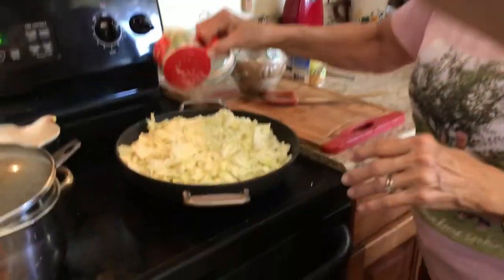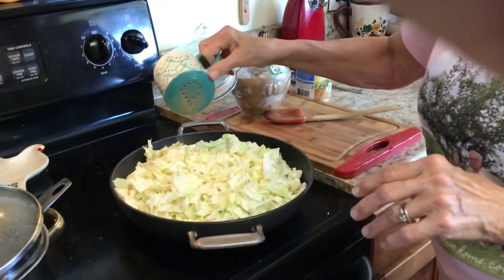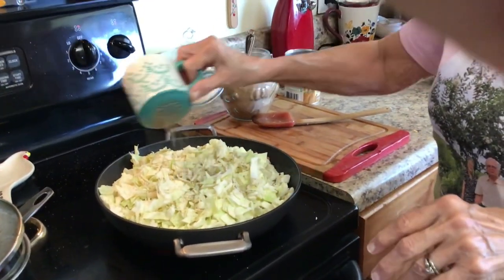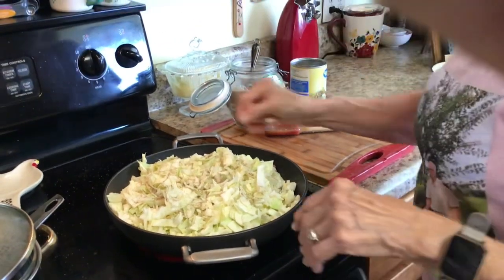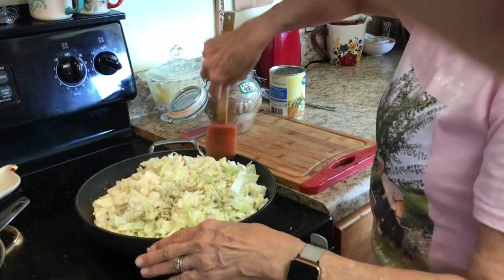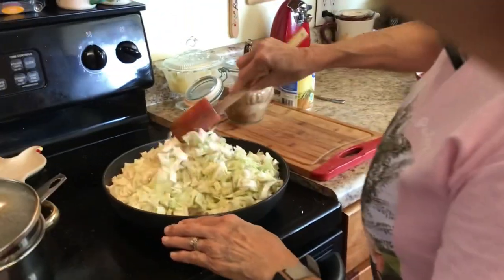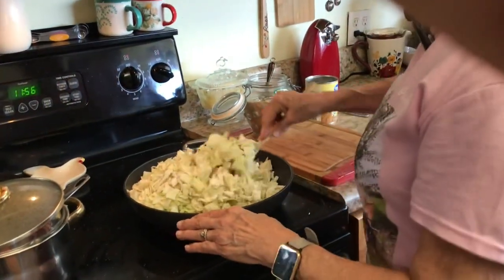So I'm going to salt it. That's about a teaspoon of salt. This has no sugar in it. No added sugar, except the pineapple. Not even honey. This is just the pineapple, just the fruit, and no sugar added to the pineapple. It's just natural fruit.